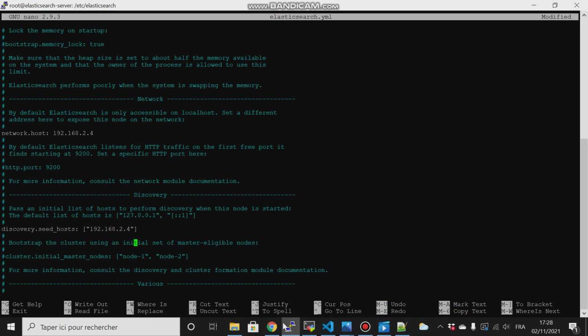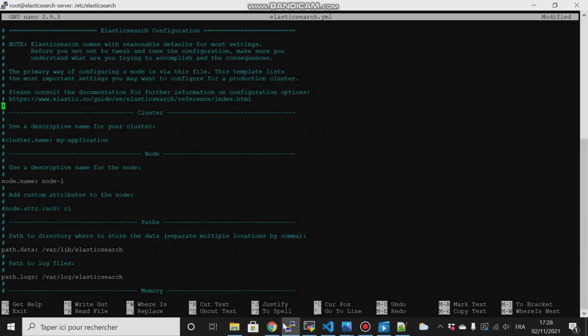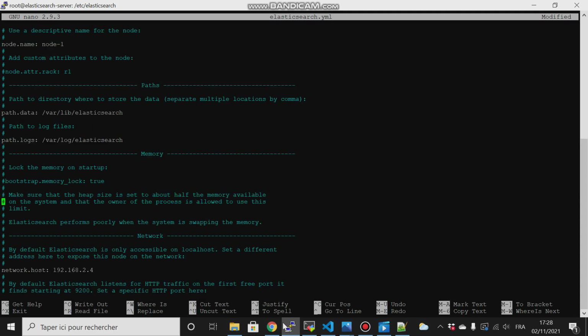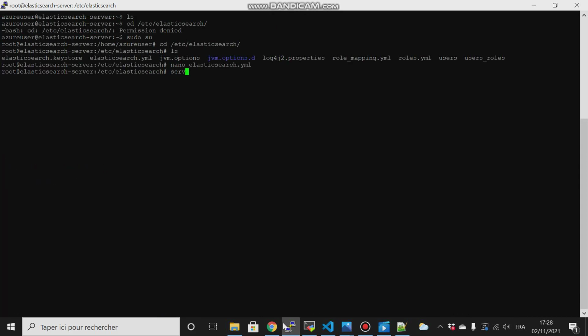We scroll down here, and then we have to save that file, and then type service elasticsearch restart.